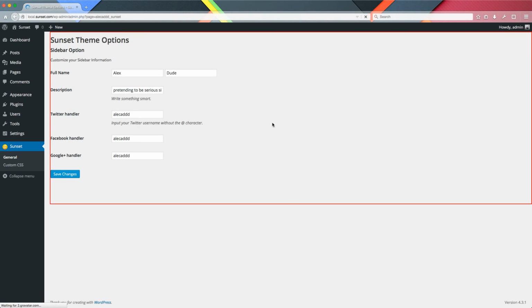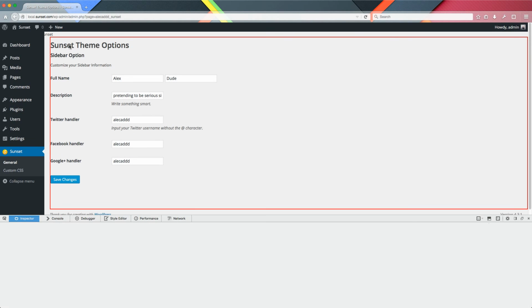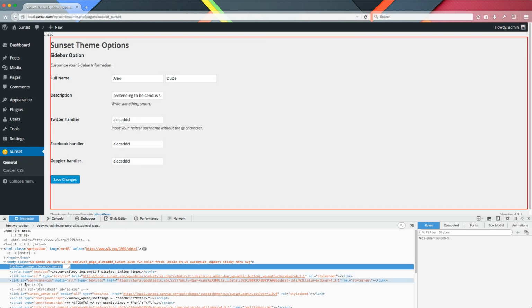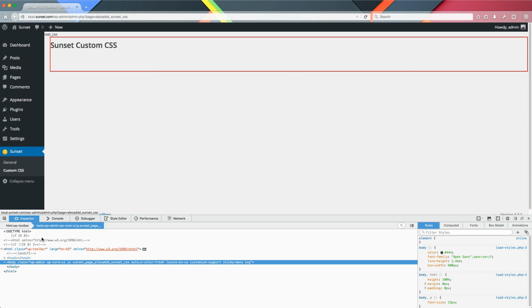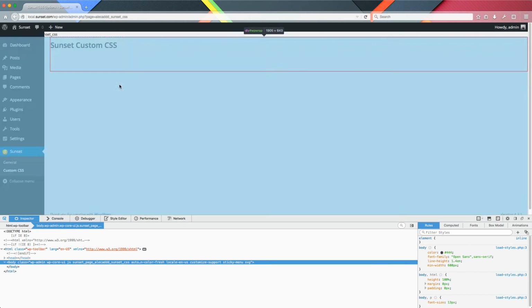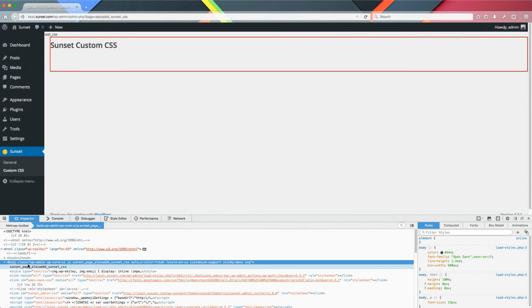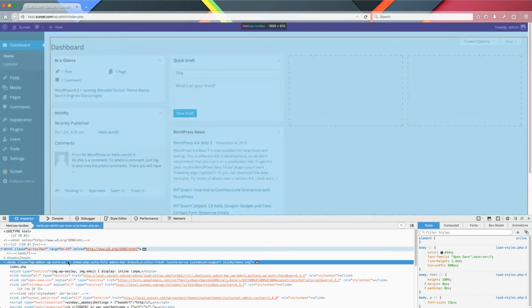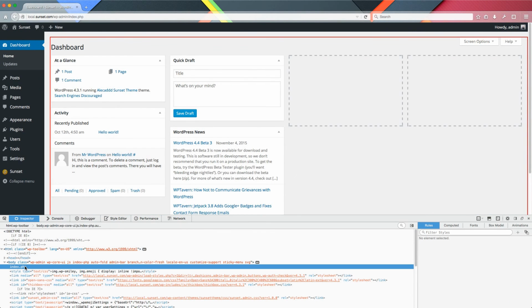So let's refresh and let's access our source code, and we have this top_level_page_toplevel_sunset. If we change page, we're gonna have another variable here, that is the sunset page, toplevel_sunset_css. So as you can see, this hook that we're calling with a function, it's changing. It depends on which page we are.